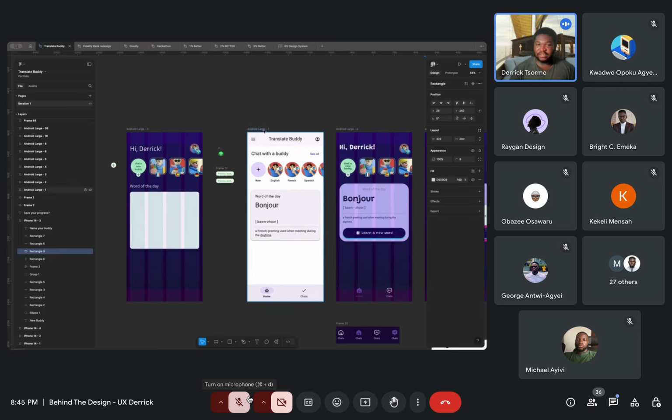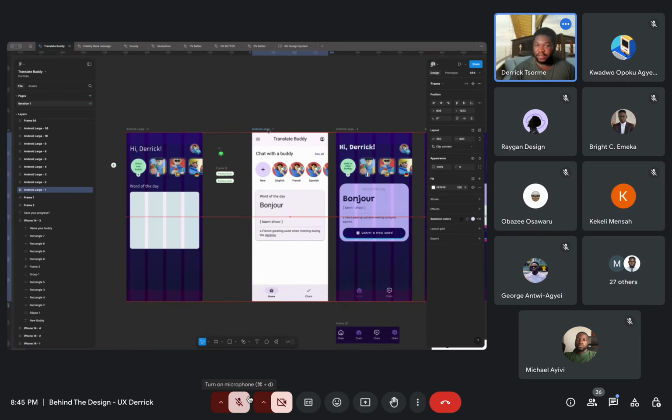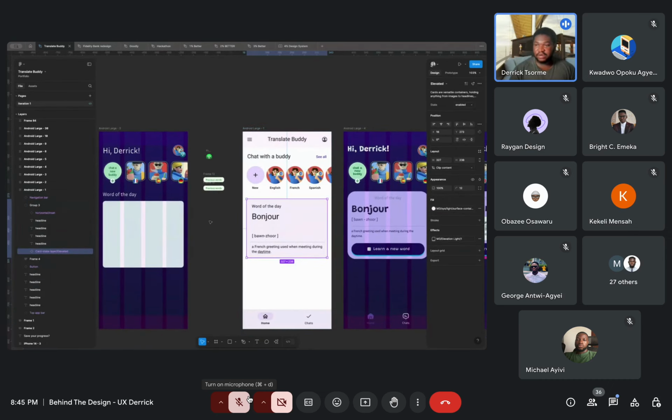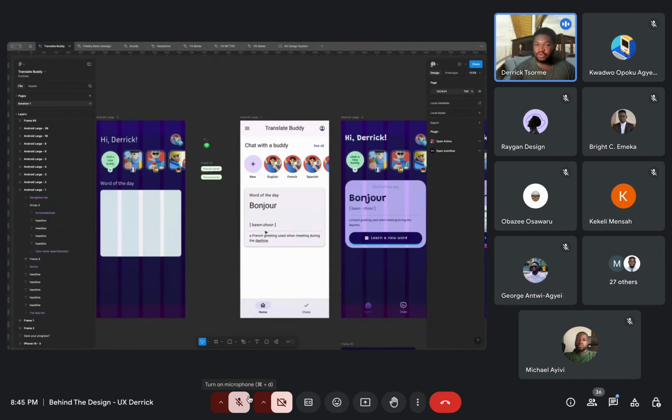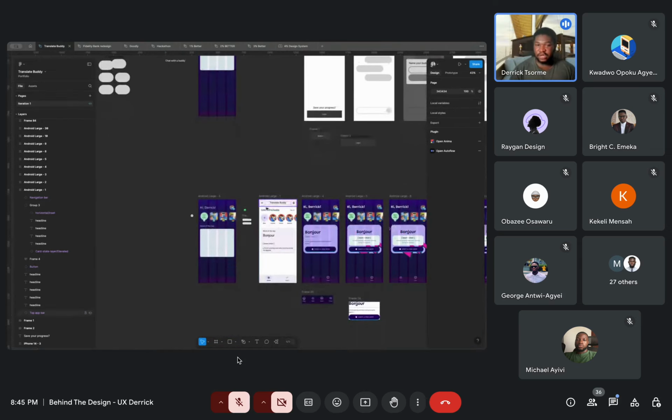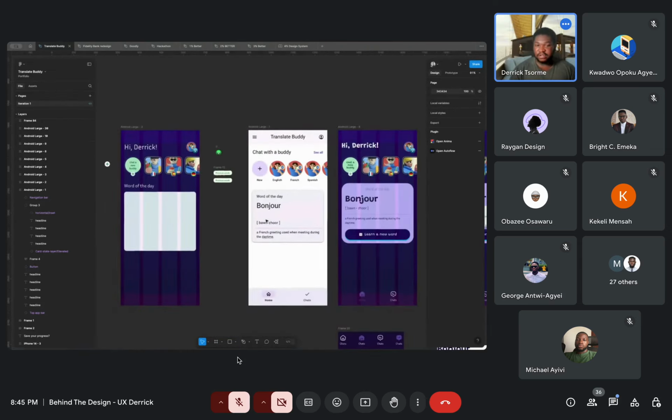So this was my first iteration for the app. What I was doing was I used Material Design components because I didn't want to think too much about the design itself. I just wanted to build on the layout. Remember I talked about layout here. So here I was using Material Design so that I can get the layout quickly, so that I don't think about the look of it. I can just think about how the information is presented.